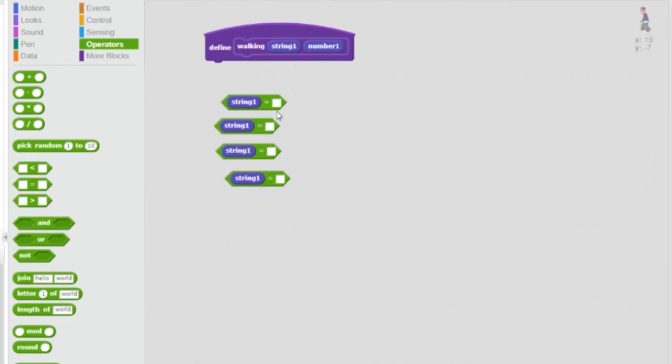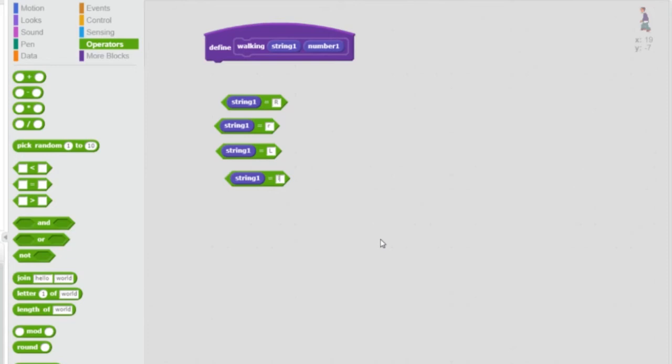Now the string can equal either uppercase R or lowercase r. It could equal uppercase L or lowercase l. Anything else is a mistake or an error. And any one of these things is okay.